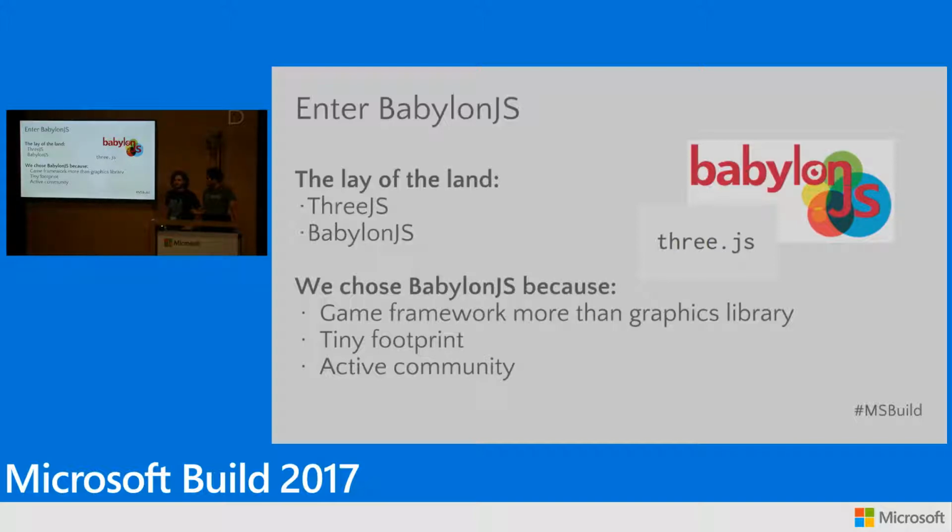And they've also got a really active community. So there's always a lot of people adding new features, fixing bugs, and helping you out on the forums. So that's great. And it made the transition from Unity to BabylonJS very easy for us. So in a couple of weeks, we were able to pick it up and rebuild the app, and we had the Jig Space viewer running on the web again.